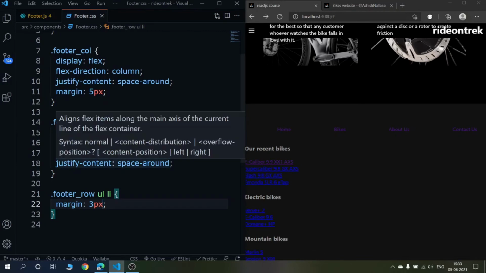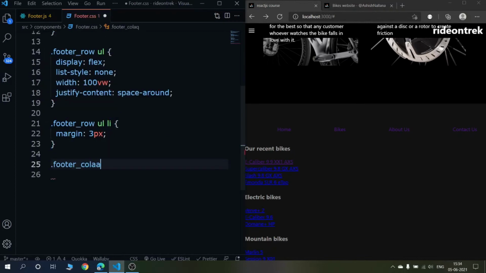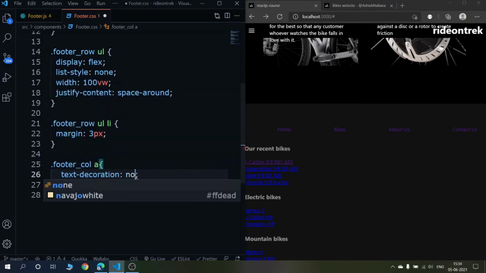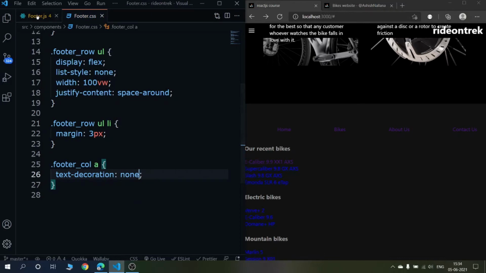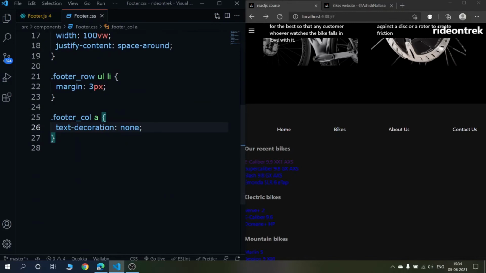And then we just need to say footer cols A. We have to get footer columns A, these A's. So I'll take footer column from the top, copy that text. Okay, and after that we need to say text decoration of none. Okay, this style here has actually been passed here, but you see it's not white. I gotta see, just right now it's white, so now it is working fine. I think while copying I made some changes there, so that may be one of the reasons it was not working fine. Okay, now let's head back and then style these.